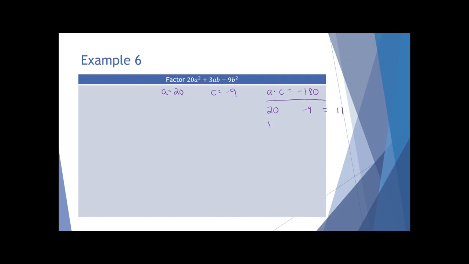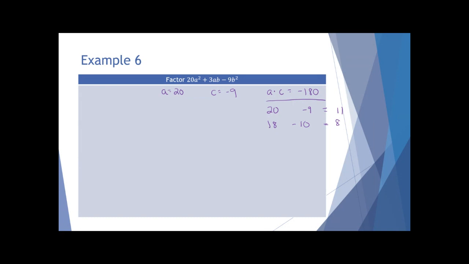So that could be 18 times 10. So I have to make sure, because I'm trying to get a positive, the bigger number is positive. 18 minus 10 is 8. So I'm getting closer. So I'm going to continue walking down with my 20s. And this way I didn't start by 1 times 80 and then have tons of possibilities here. I'm just sort of starting in the middle and then determining where I need to go from there.